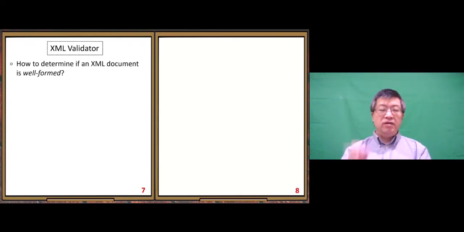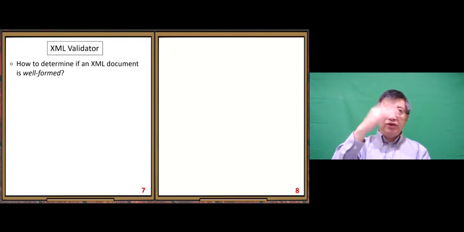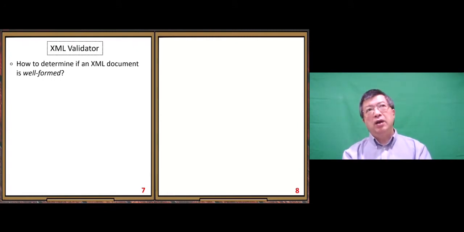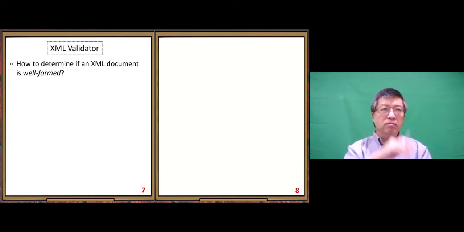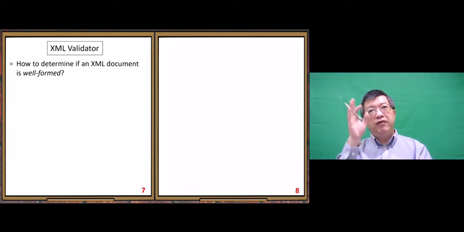All right, so let's look at those rules to be checked. We cannot exhaust all the rules. We just select some main rules to give you some idea. XML documents that follow the rules we call well-formed.